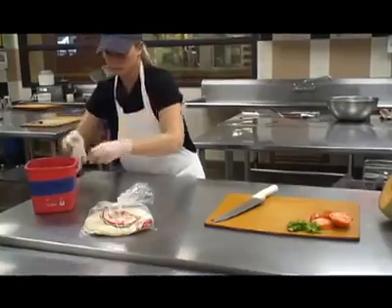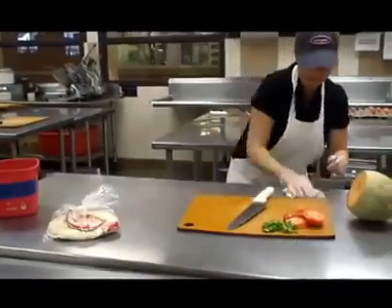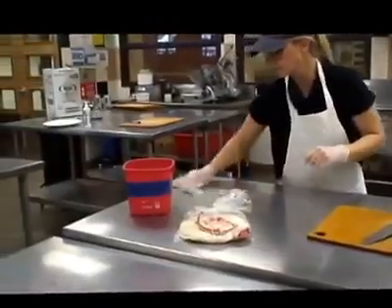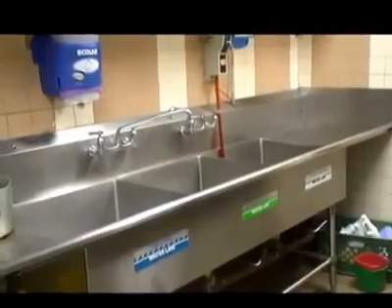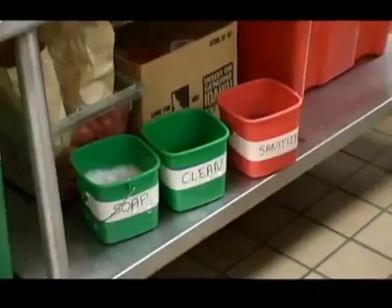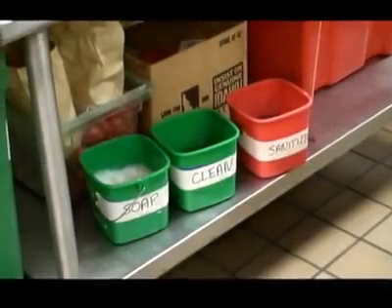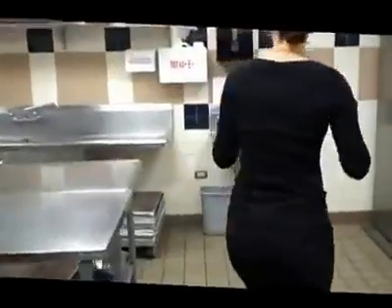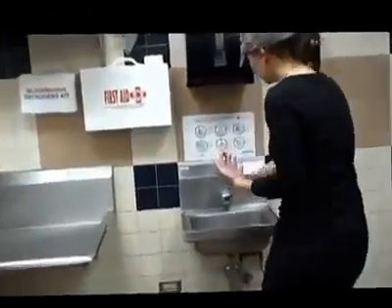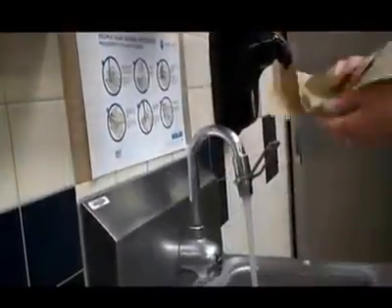Properly cleaning and sanitizing food contact surfaces is very important to preventing cross-contamination. You should have all necessary equipment set up and working properly before engaging in food handling activities. A proper setup includes the following: a three-compartment sink or dish machine, in-place chemical sanitizer solutions, and hand sink equipment with soap and paper towels. With all necessary equipment set up ahead of time, you will be able to move seamlessly throughout your food preparation period while reducing the risk of cross-contamination on food contact surfaces.